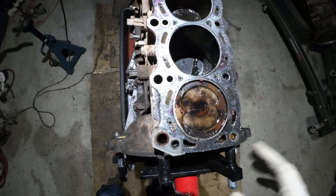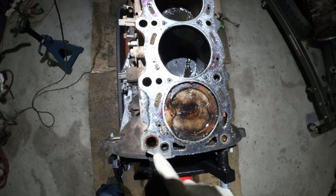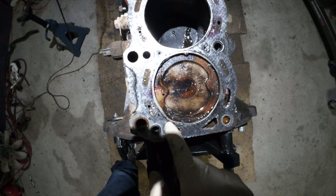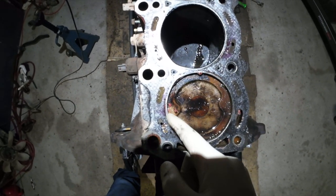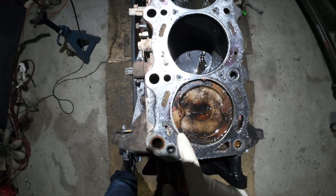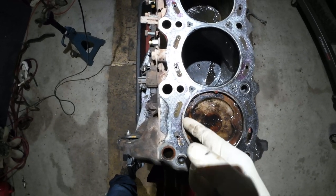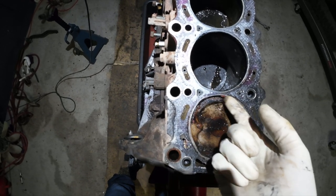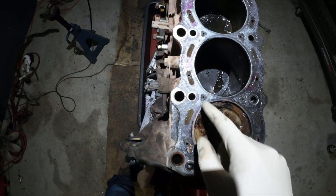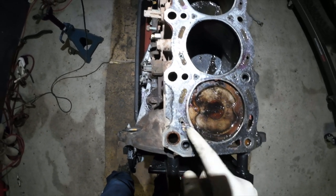So I don't know if this was a cheap head gasket, or this job was not done correctly, or maybe the head gasket was damaged when it went on. I don't know if you guys can tell on video, but it looks like the gasket for this cylinder is out of round. It's almost like they used an inappropriate size head gasket. It's very weird, but you can see how it kind of overlaps into here.